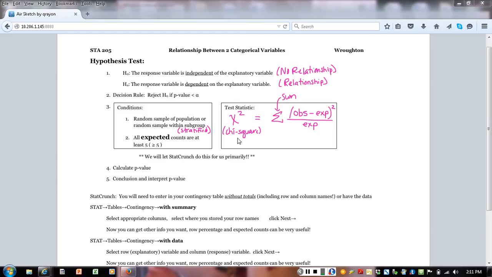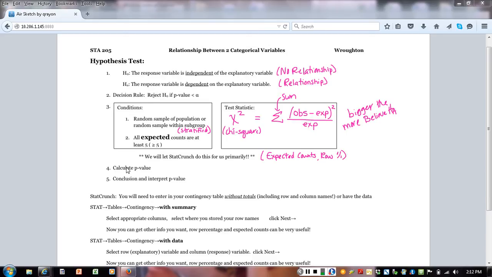I'm going to show you how pieces of it are done for the first one, but the main reason I show you the formula is to talk more about what it's measuring. So what we're looking at is how far what we observed is from what we expected. So if we expect to see 20 people in a certain group, how many did we actually get? How different is it? So the idea of if a fair coin you expect to see 5 heads and you get 6, let's take into account how different those 2 values are. The bigger the difference, the more we're going to believe our alternative, because that means there's a bigger discrepancy going on between those 2. We're going to let Statcrunch, like I said, do this primarily. Statcrunch also can do expected counts for us, as well as row percentages, those things that we've already done together by hand.